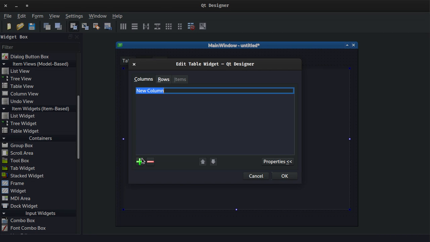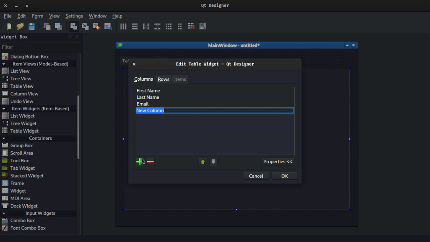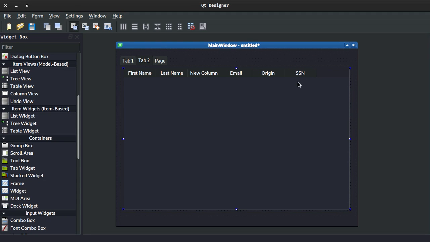So the thing that we'll have here is first name, the last name, the email of the user or the person or the profile, and the address, the origin, and the social security number. We don't actually have this with this name in the database, but we have a person ID, so I will just leave it like that, but we will technically change it in the code so it will replace the social security number.